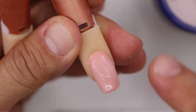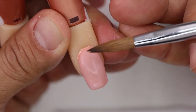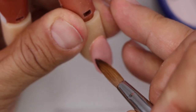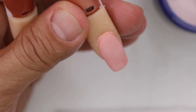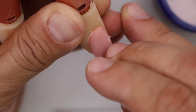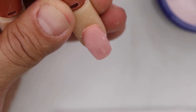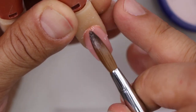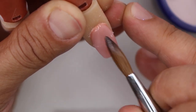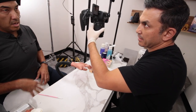For everybody out there learning how to do this, the key for consistency is getting it to run from this point to this point, and getting the tip of the brush tight. I'm going to mark it so you can see, Habib, check this out. When I'm using my brush, I'm going to make two lines right here and right here. So when I set it down, tight, tight, tight, and once it's tight around this area, not a problem, I can get everything to flow. The major key is getting that pearl.